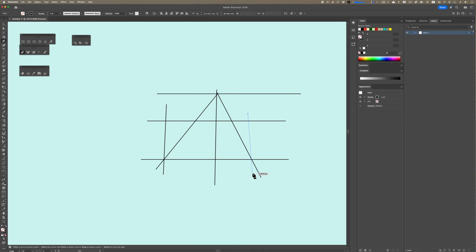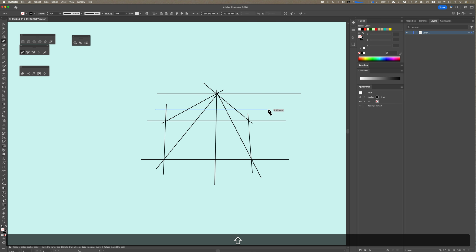I'm just doing it by eye. I'm not being precious about it. And I'm using my perspective lines to make my areas.